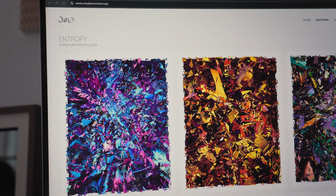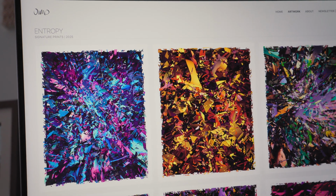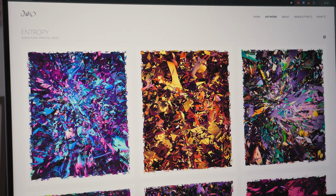So what am I working on this week? I've decided to pick up a project that is actually already code complete called Entropy. I had the idea recently of doing an artist self-portrait. Now, I code. I do not draw. I can take a photograph of myself, I guess, but that's not really all that exciting because I'm not a photographer either. What if I could take this entropy algorithm and modify it to redraw a photograph that a photographer has taken of me and use that as sort of a self-portrait?